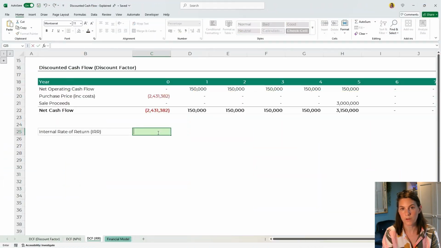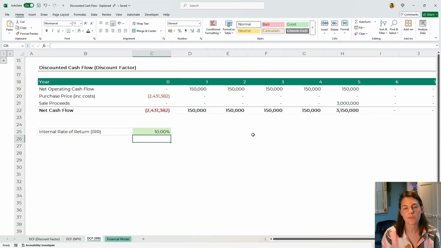So we can either use the NPV function, as we did in the previous example, to back solve the value based on a target rate of return, or use the IRR function to calculate the return based on the initial value. One thing to note when using the IRR function is that the initial capital outlay must be in period 0, unlike the other examples where our first cash flow period was at the end of year 1.